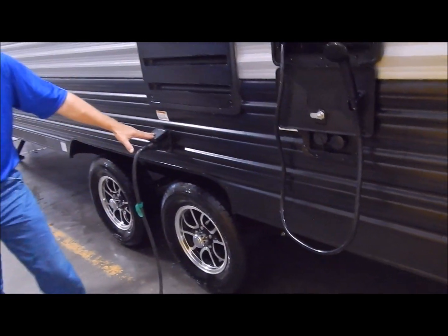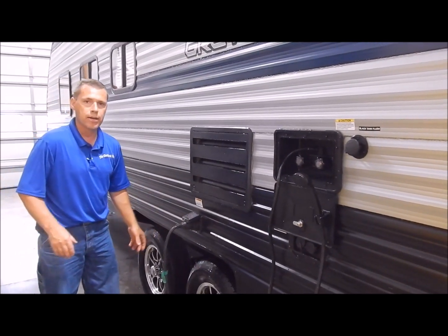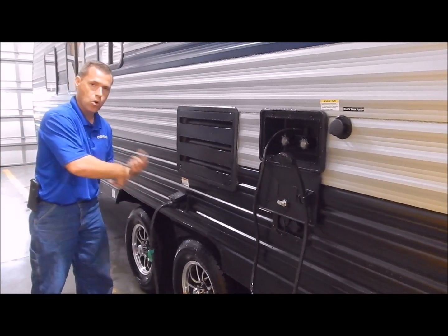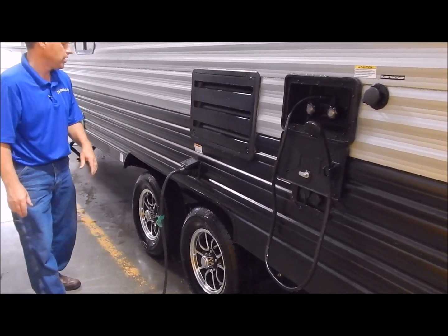30 amp connection. This does come with a separate detachable cord that you twist lock on. You're not pulling a cord out, trying to shove it back in, take it away from storage on the inside. Very nice there.